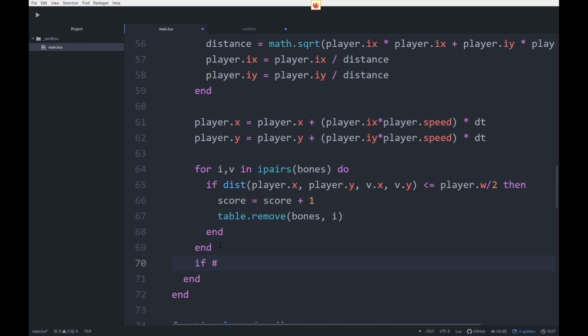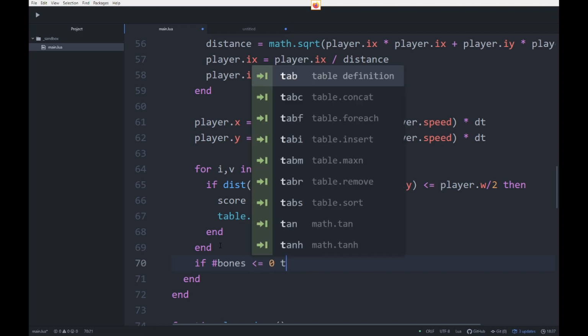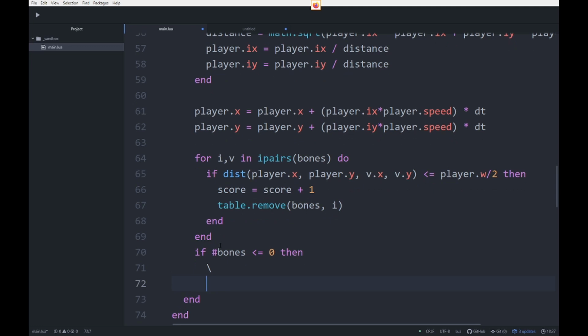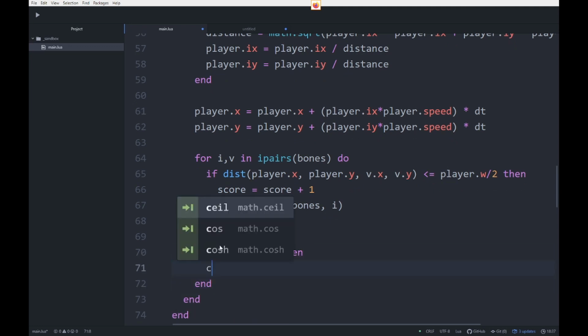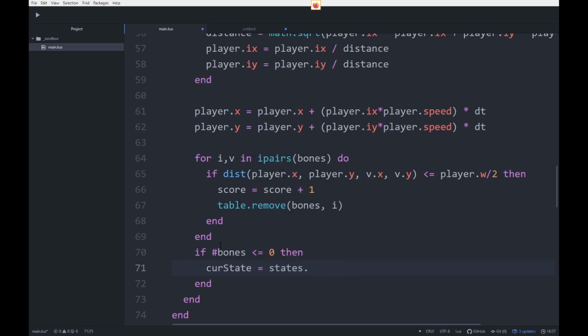So we could say bones equal to 0, and then we could say cur state equals states.win, even though that doesn't really do anything yet. But we can make it then transition into some kind of win state or something like that.